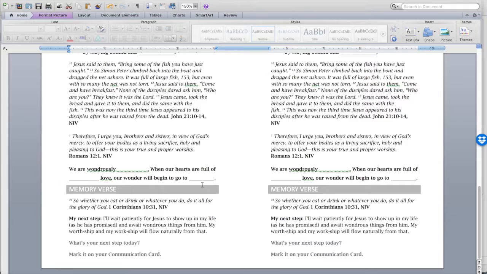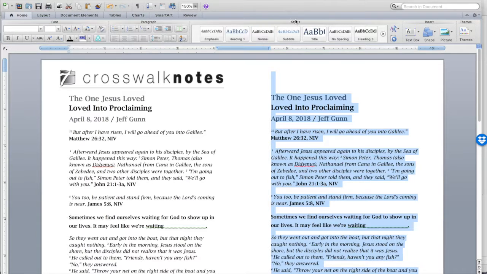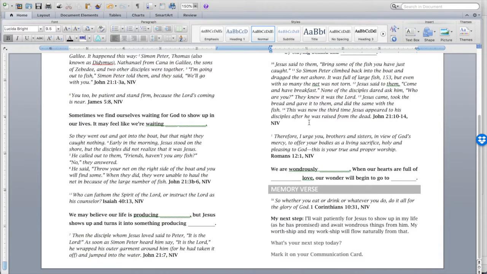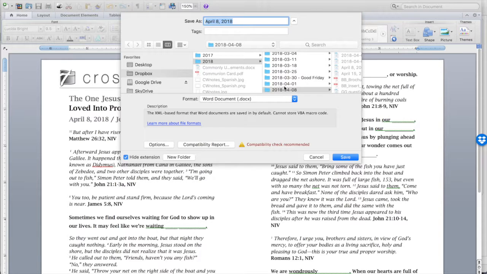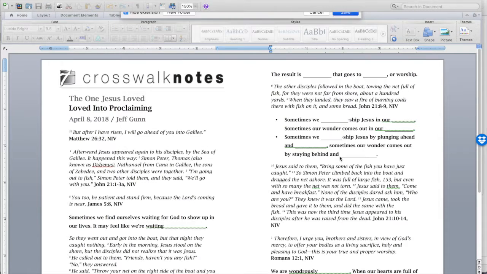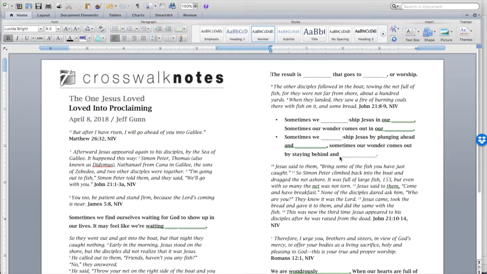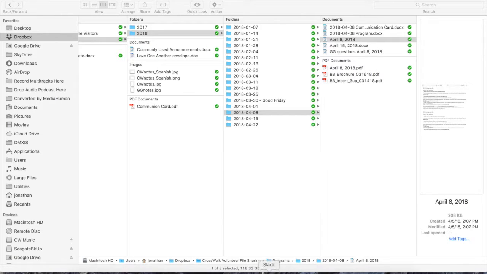So then all you do is you highlight these two sections, delete it out, and it should bump everything back to one page. And then the same process, file, save as. We'll keep it in there for now, change it to a PDF so everyone can view it, and save it. All right, so that's the CrossWalk notes that you will need to do to get it formatted for the website. And later on, after I do the podcast, I will demonstrate how to upload that to the website.